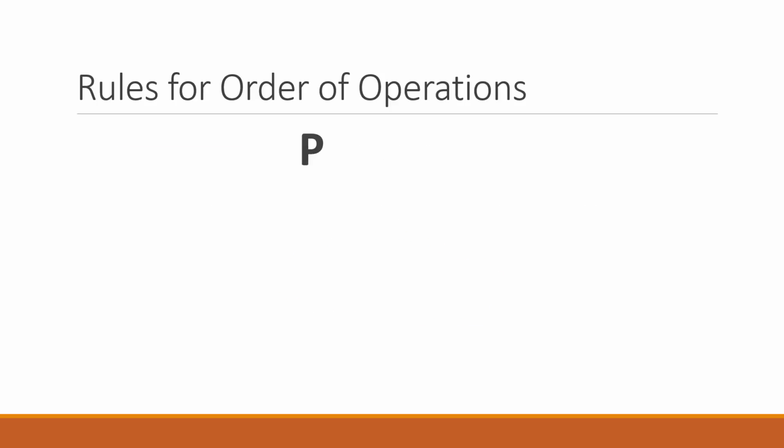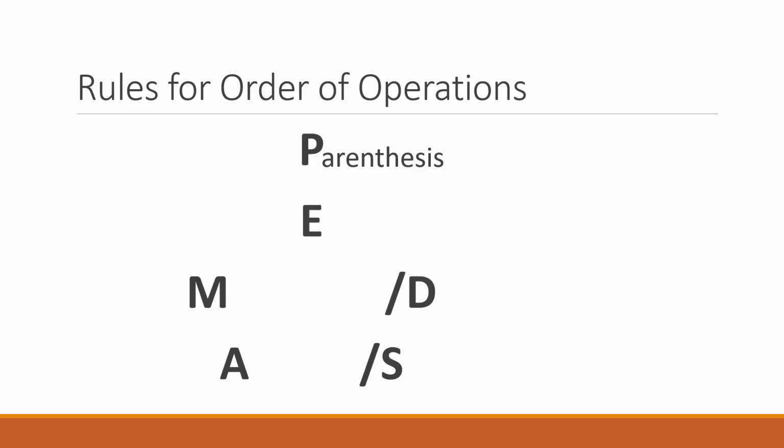Okay, so these rules, we've got PEMDAS, which looks like this, and the reason it's going to look really weird right now is that first we know that P comes first, and that's parentheses. So parentheses look something like this, and maybe you have 3 plus 4 inside the parentheses. That comes first. That is the very first thing. And then you have exponents, and exponents usually look something like this. So 3 to the second. And 3 to the second would be the same as 3 times 3, which is then 9.